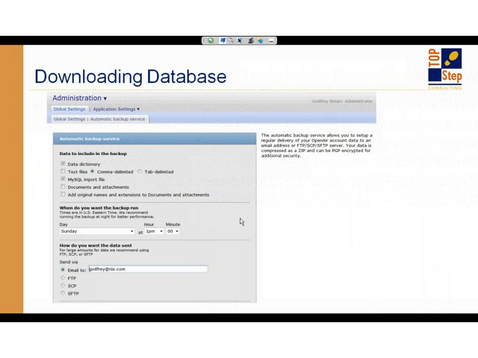The way this is set up at the moment is that we're emailing it to myself, but on our live production system, we secure FTP it to a server, and it gets imported into that server. There are some extra steps you need to take to get there, and I'm sure OpenAir support can help you, or if you get stuck, I'm more than happy to answer questions at a later stage.